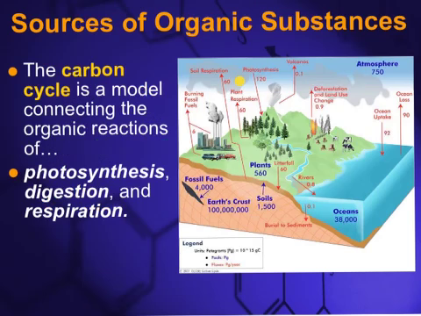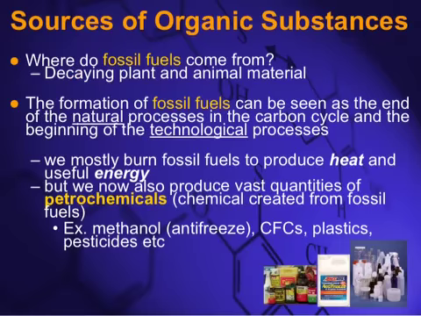Now, from earlier grades, you've learned about the carbon and the oxygen cycle, and it is this cycle that links the carbons and oxygen. All organic things can be somehow found in the carbon cycle. Most naturally found organic substances come from fossil fuels, and fossil fuels come from decaying plants and animals. They got their energy from the sun a long time ago, and they partially decompose to give us fossil fuels. The creation of fossil fuels is a natural process, living things dying and decomposing.